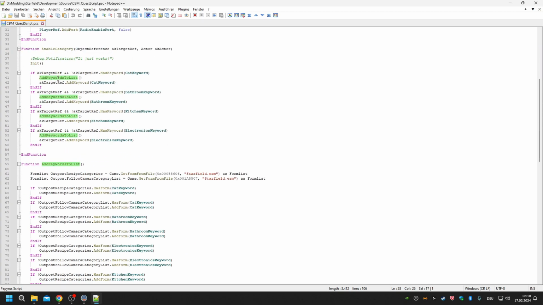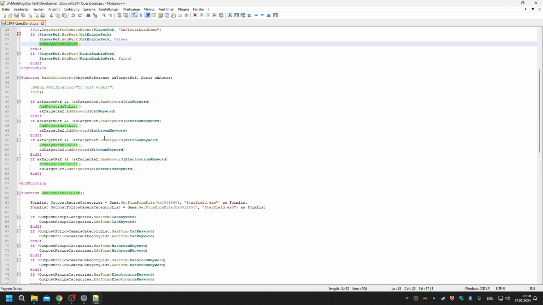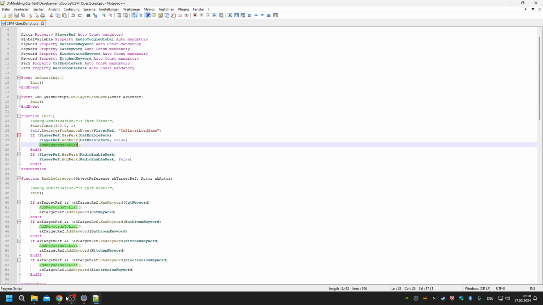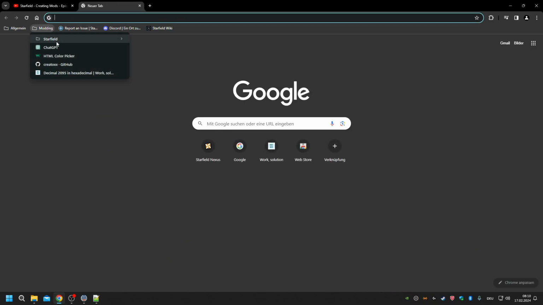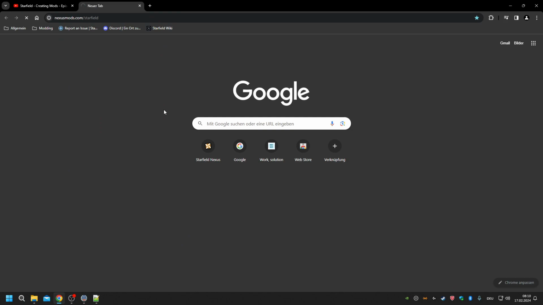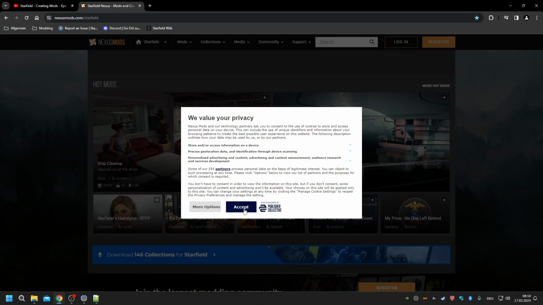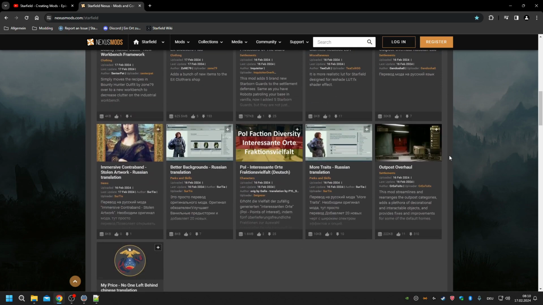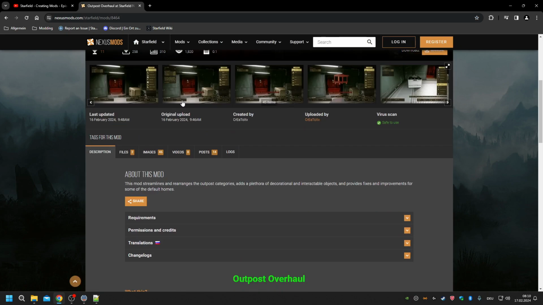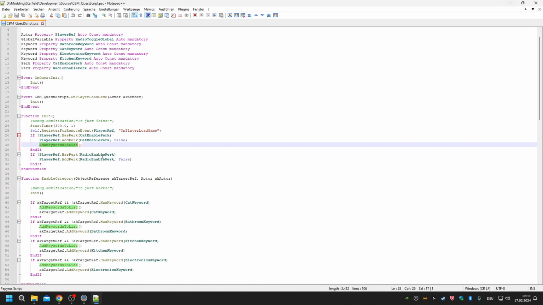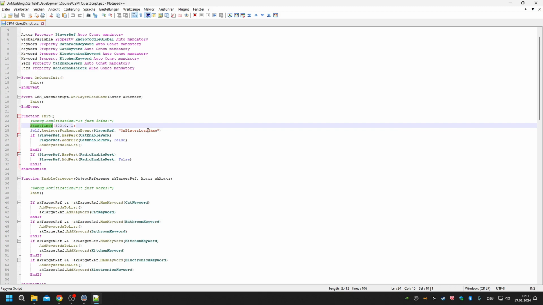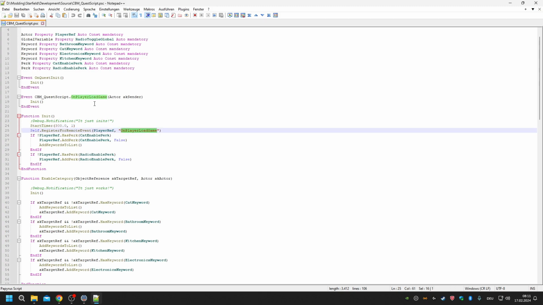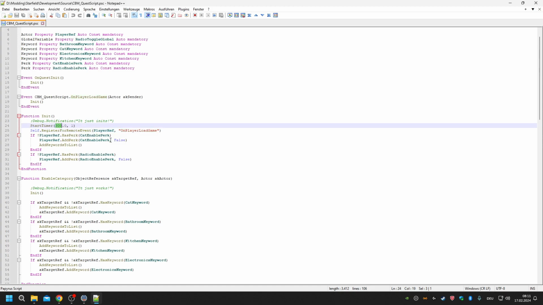And will then execute other functions, which basically is, we're inside my newly released mod, the Outpost Overhaul. Just released it yesterday. Nexus is having issues. Just released it yesterday here. Yeah, so basically that's what it does, okay? That's a way how you can make sure that if at one point the on-player load game is failing, for whatever reason, the timer does the job.